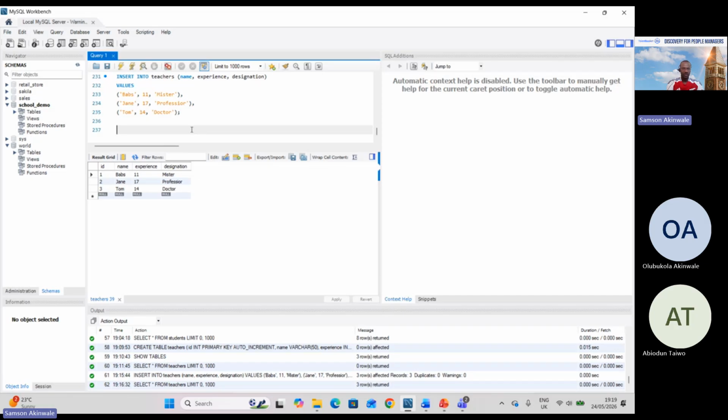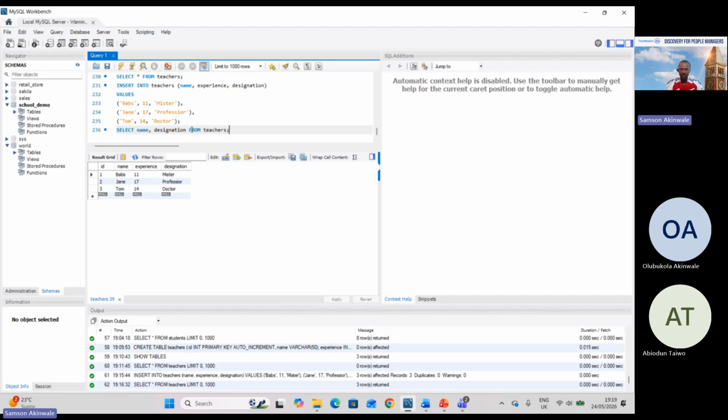So what else can we do here? You can choose to select just a few columns and not the entire table. So you can say select, just give me name and give me designation. Where will you get it from? From a table called teachers.